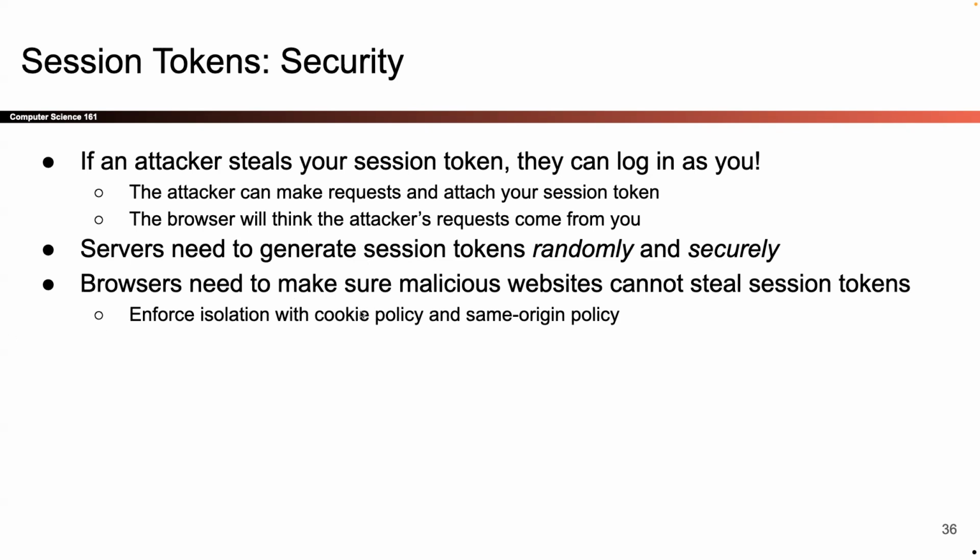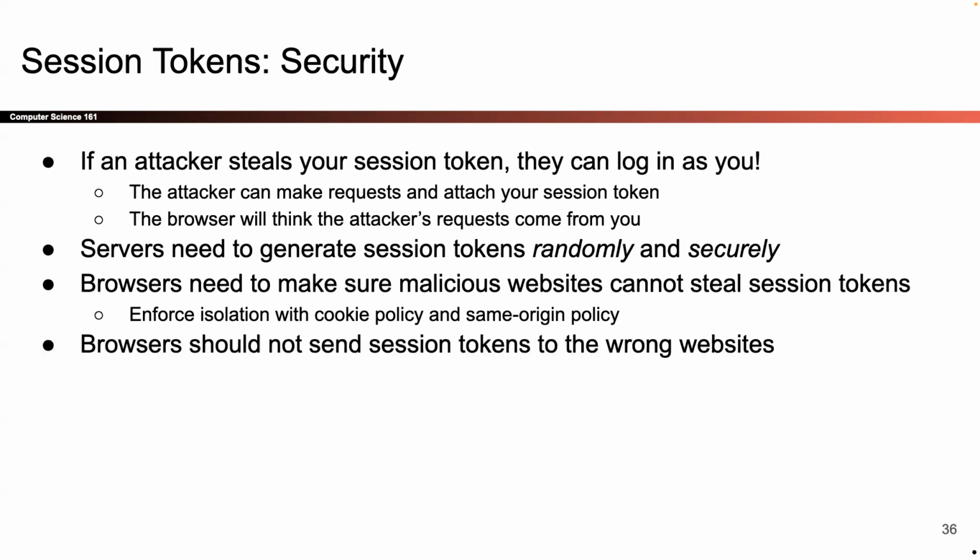We need to make sure that unrelated websites don't interact with each other. So we saw how cookie policy would stop, maybe evil.com from receiving the cookie. We don't want to send this sensitive session token to evil.com because that would be bad. And also say same origin policy, where I'm not able to access the data in some other website. So this is where we need to enforce that separation of different websites.